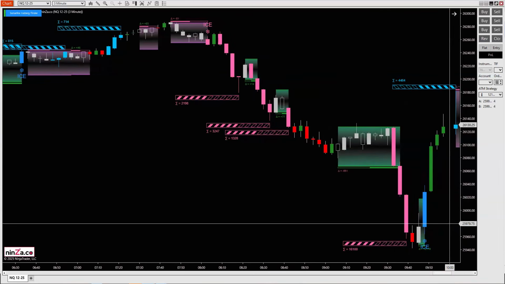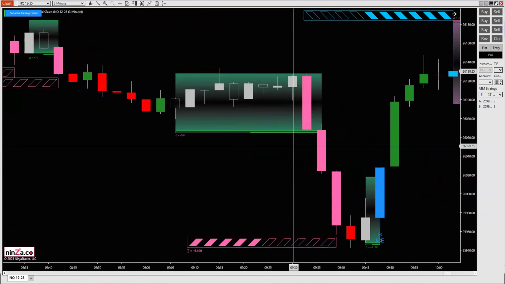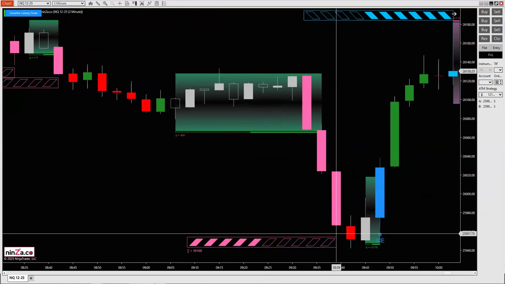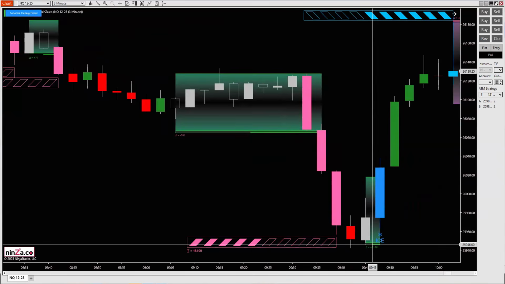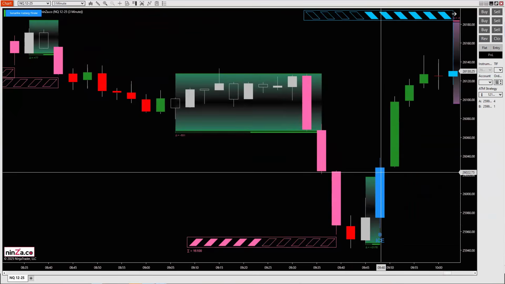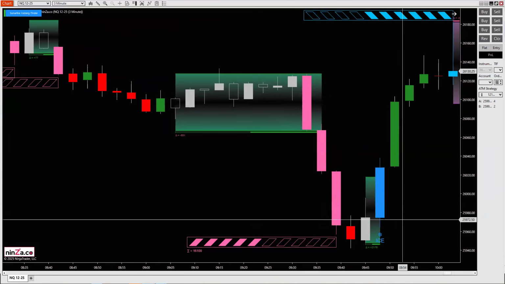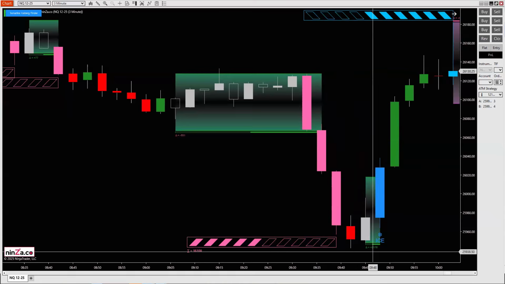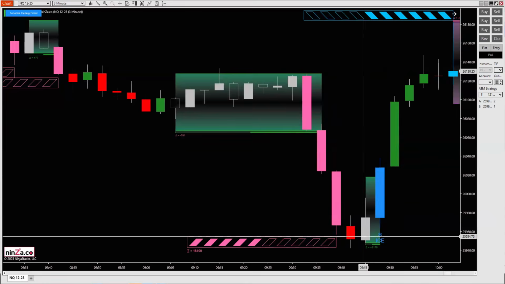Now take a look at this. This does not repaint. This is in real time. Strong selling pressure, and all of a sudden, positive delta. This is not a cluster of candles. This is one single candle. Sometimes it's a cluster, and sometimes it's just one. Boom. Straight up. One candle after a sell-off identifies the reversal point perfectly. So, selling, selling, selling, buying.